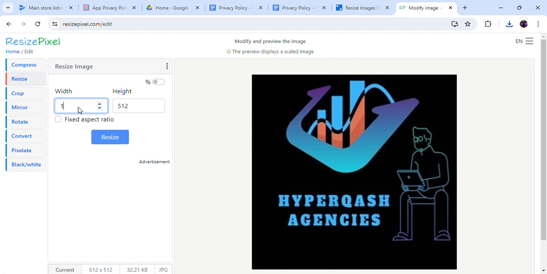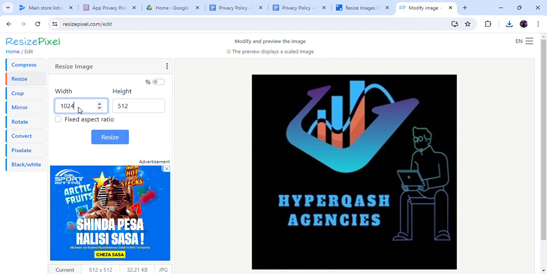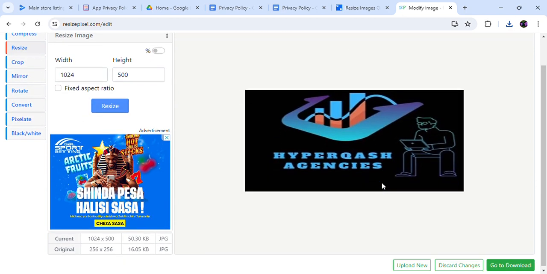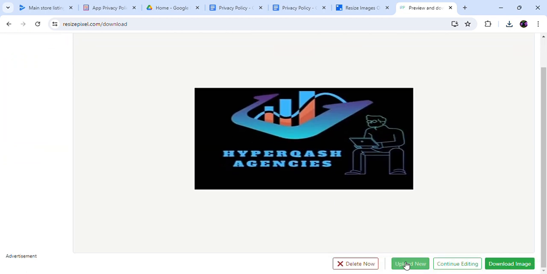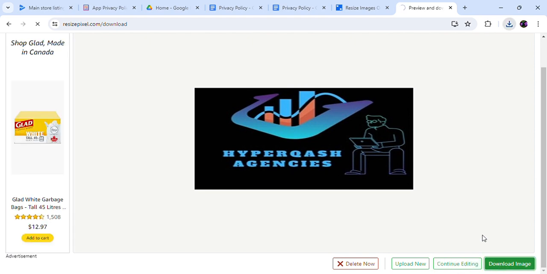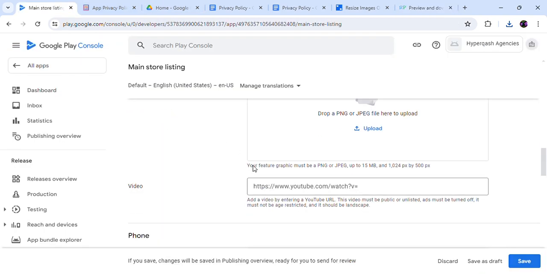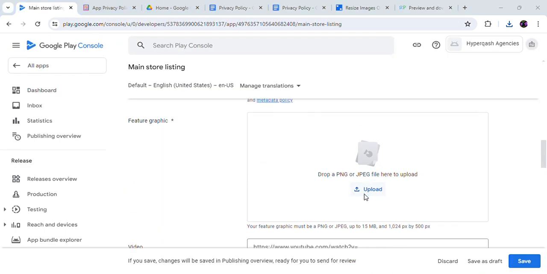Here the requirement is 1024, while here it is 500 pixel. Then I will resize this image again. This will become my feature graphic. So I will download the image, then I go to main listing, tap upload, and upload this one also.